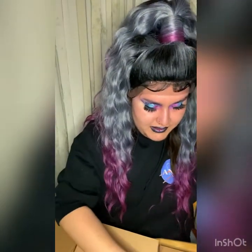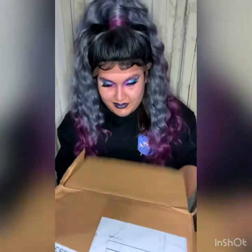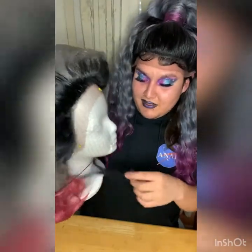I'm gonna keep it on while I open the other one. So let's do it. Cause you know I got 4. Yes, I live for this one. Oh, these earrings are everything. The wig is glued down. You guys, this big pageant hair. I can't even see what I'm doing, but we gotta take this off, the little net.